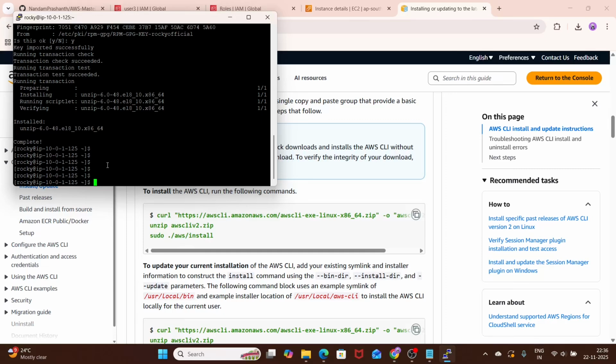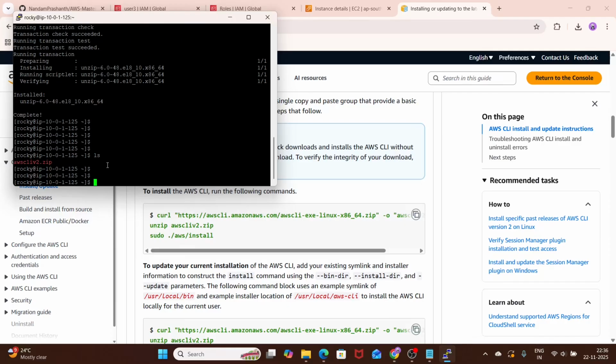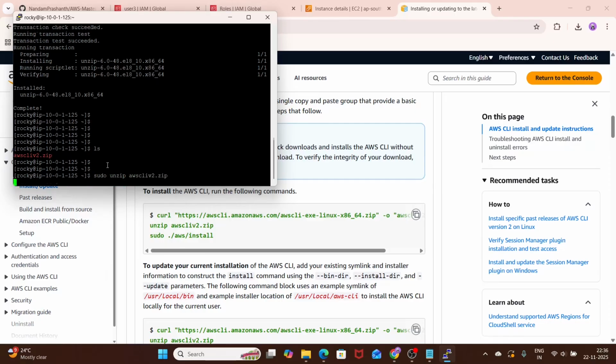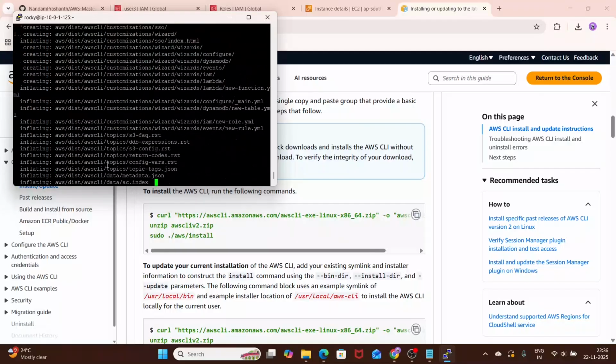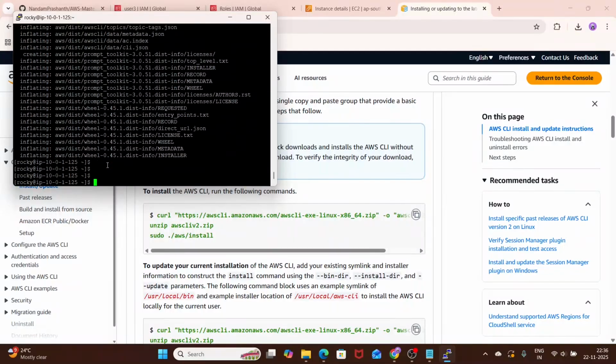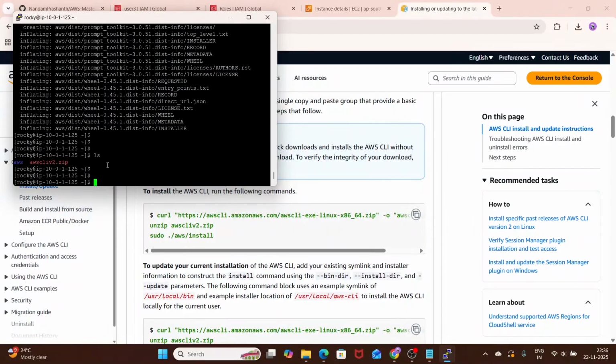Now I'll just do ls. Now we can do sudo unzip and then the AWS CLI file. The file will get unzipped. Now if I do ls, I'll have the unzipped folder, which is aws.